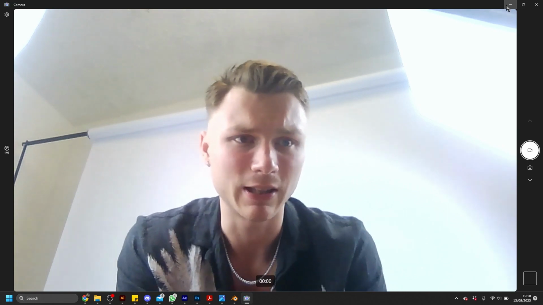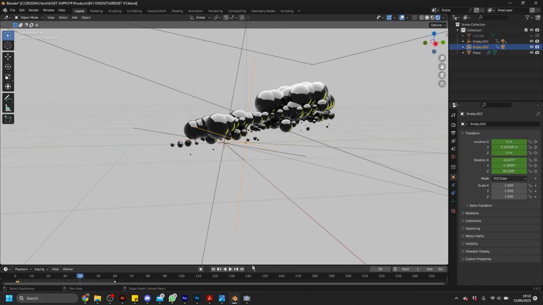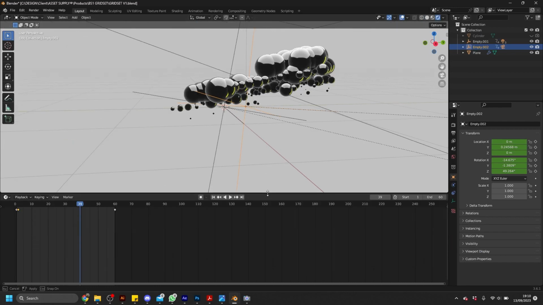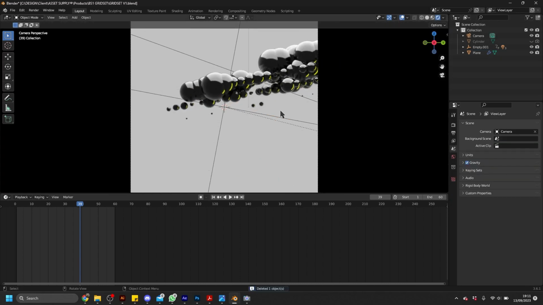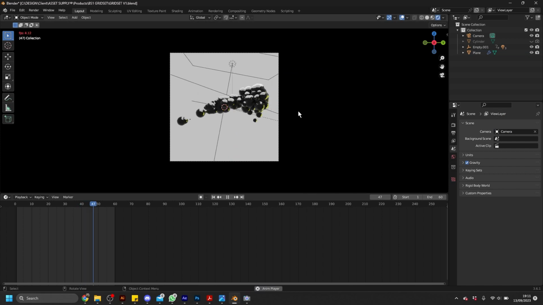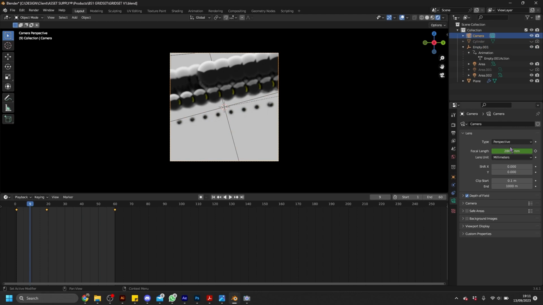I've set up the camera in an empty here, so that if you double tap R, you can really just move this around freely. Do note that if you go back to the layout, it's probably better, so then you have the full control here. But there are keyframes that you can play around with here, of course. So you can go ahead and delete them, for example. And now if we go into camera view, that's just not going to stay there. That's because we've also keyframed the focal length here.